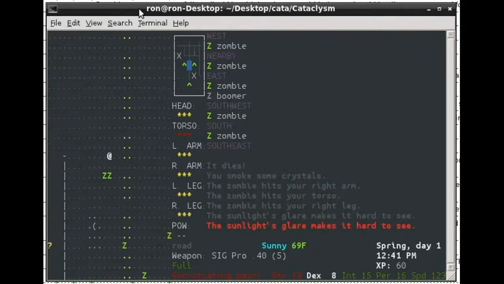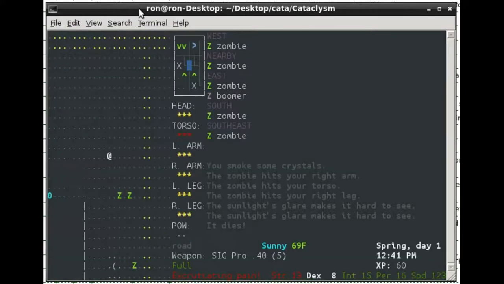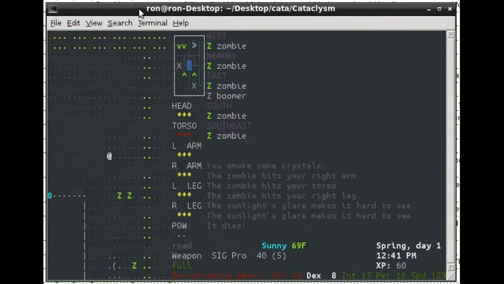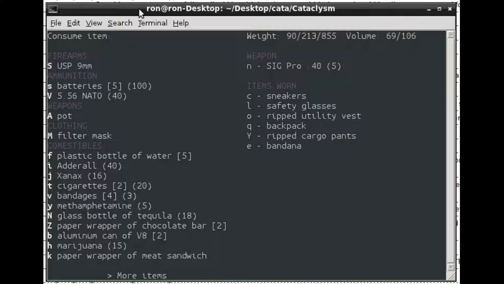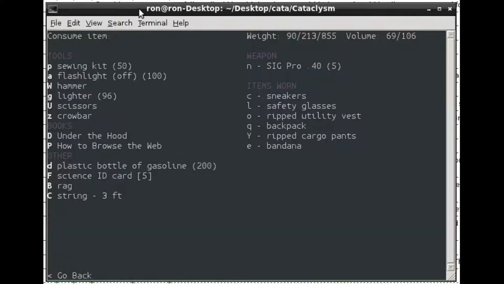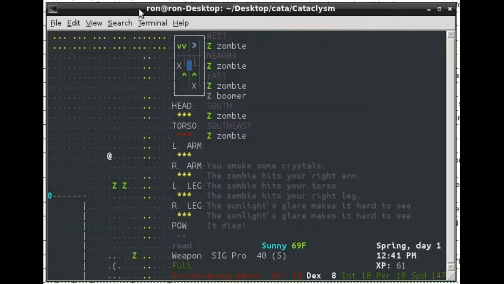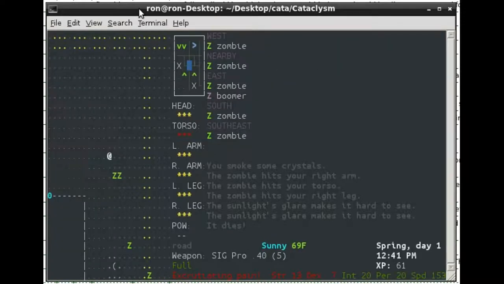You will also see that I always try to take out the special zombies. So the normal green zombies are not much of a problem, but the purple or pink zombies, they can actually sort of blind you, and there are other zombies that have ranged attacks. So the boomers are the purple ones, and I will usually always try to take these out with ranged weapons before I try to kill the other ones.